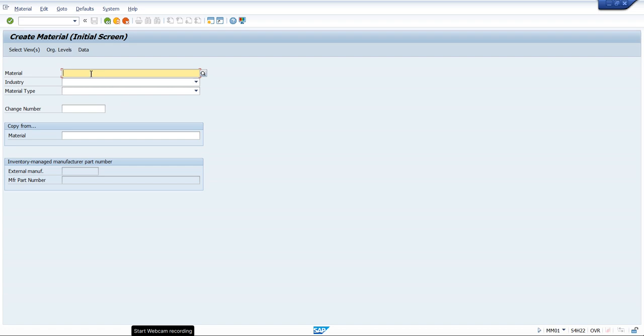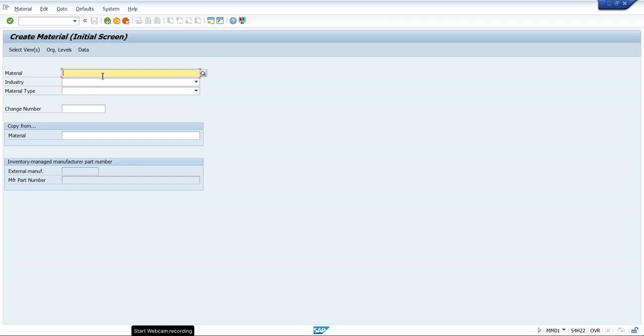First one is material. You can see it is empty. There is no drop down, there is nothing here. What is mentioned here is all about the number range. Just as in college we have a roll number, and in an office we have an employee code, we have a naming or coding convention to identify ourselves.